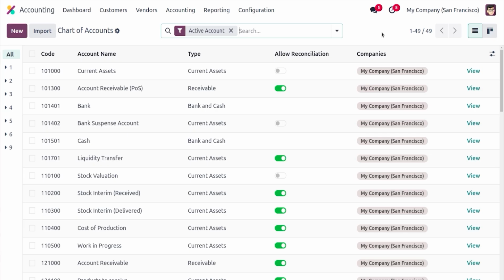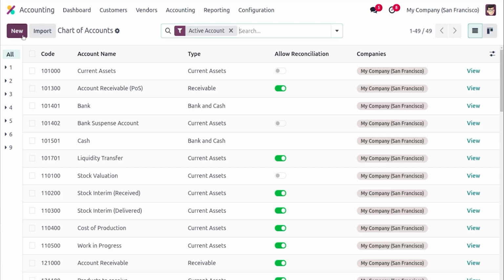Here the account type states the type section, which is used for informational purposes, to produce legal reports tailored to certain nations, to establish the guideline for concluding a fiscal year, and to produce opening entries. And the account enables journal item matching between invoices and payments by turning on this allow reconciliation box.